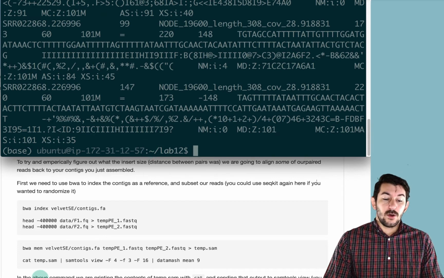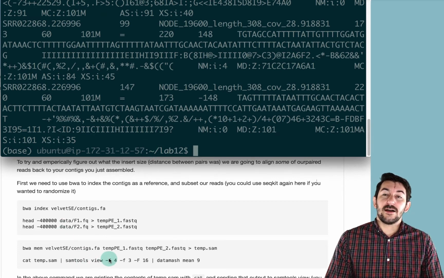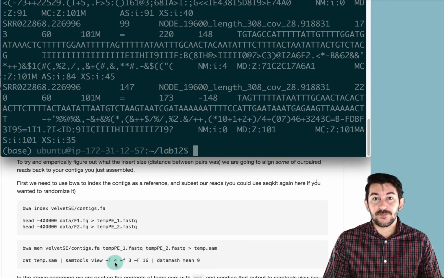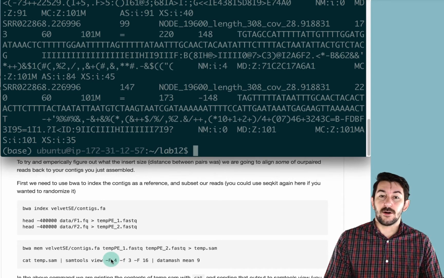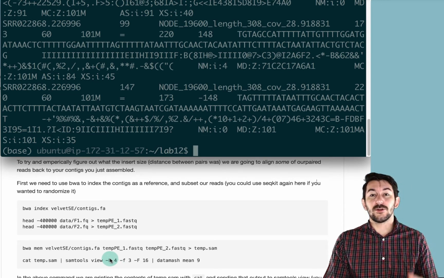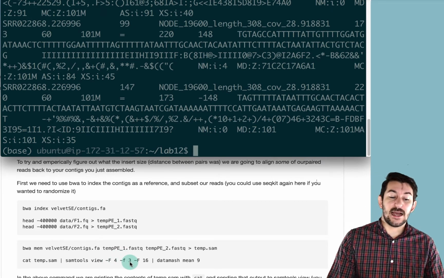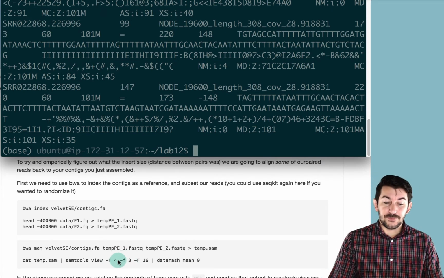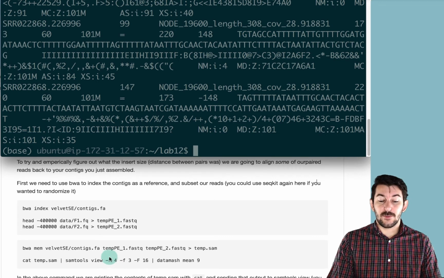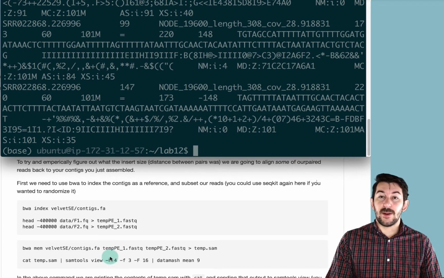We only want to calculate this for reads that actually mapped. We don't want to screw up our averages by including things that didn't map or mapped as chimerics. You can look at what these flags are, but here the big F, remember, is an inverse. So basically it's saying don't include anything unmapped.